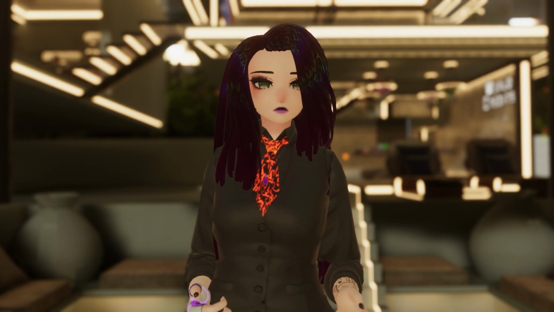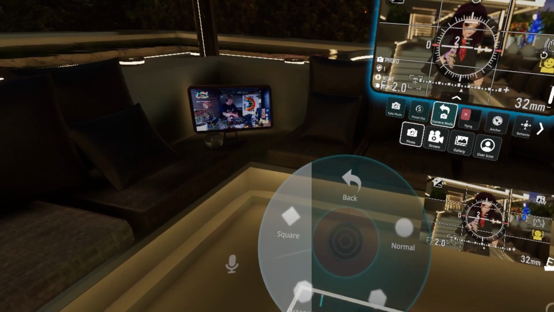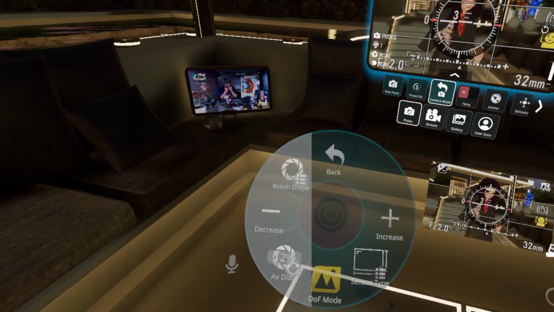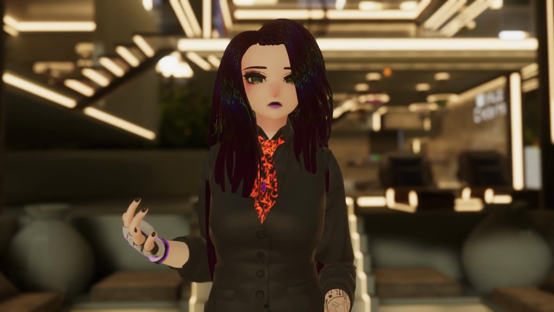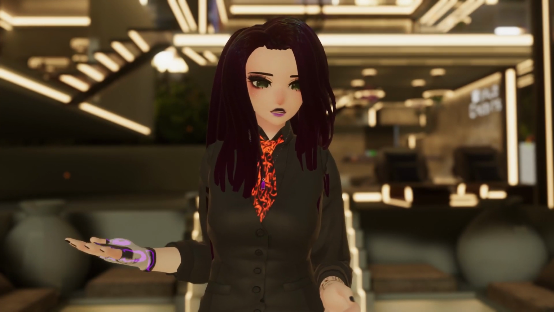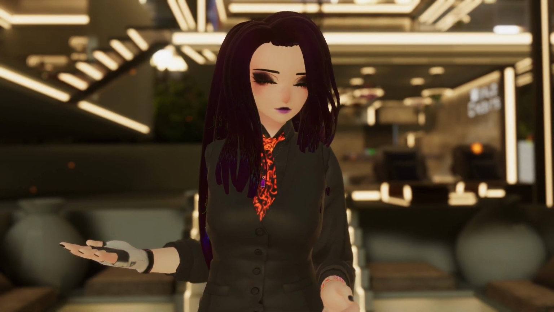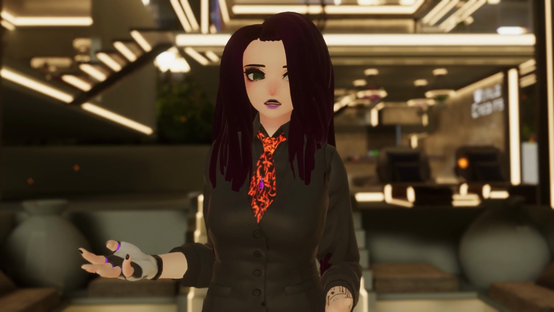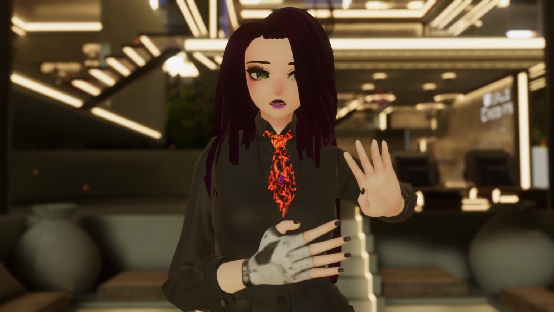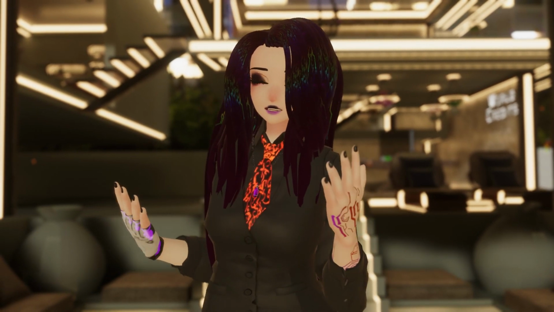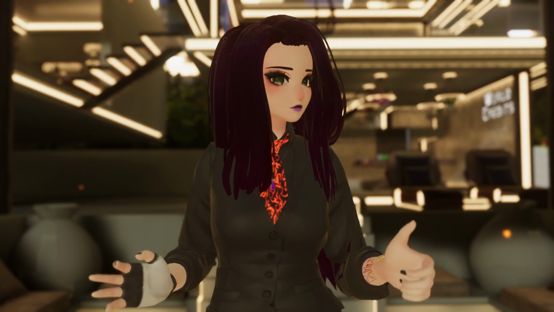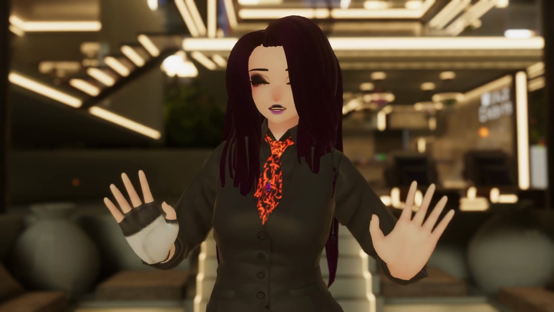Now we're going to talk about bokeh. Now, what is bokeh? Bokeh is the shape of the blur itself. For right now, I have mine set on circular. However, you can also change this to more hexagons, octagons, or even more square shapes to emulate how pixels work in cameras, especially in regards to light, spotlights, and cities and this kind of thing. But for right now, I'm just going to keep mine on a circle, so I like that round effect.